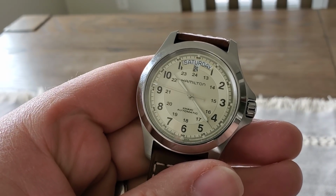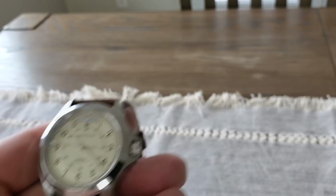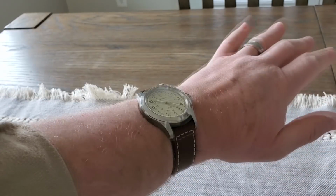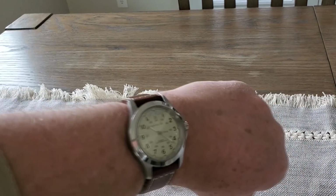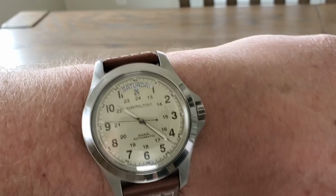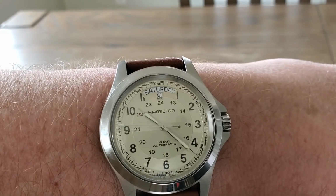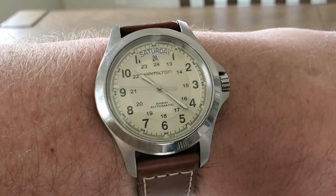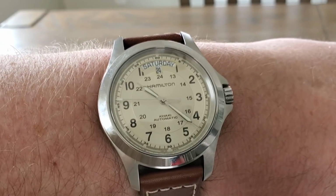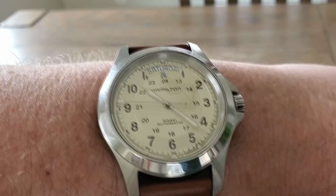And so I saved up for it and I got it. And it's my fanciest watch to date. And I put it on. And look how nice that looks on. I haven't worn it out in public very much yet, but that is a nice watch. That's beautiful. If I ever buy another watch, I'll spend more than $1,000. But for now, this is the capper for my poor man's watch collection.